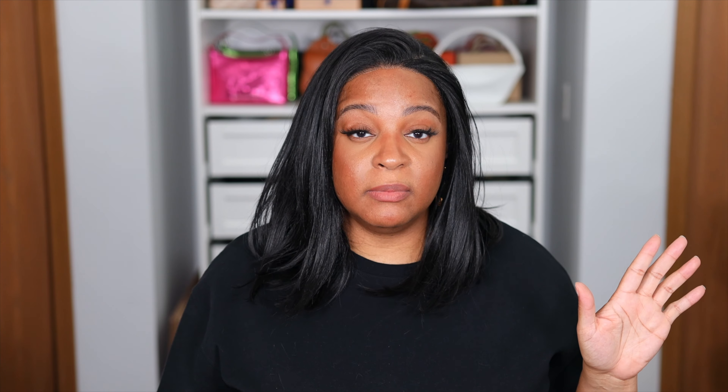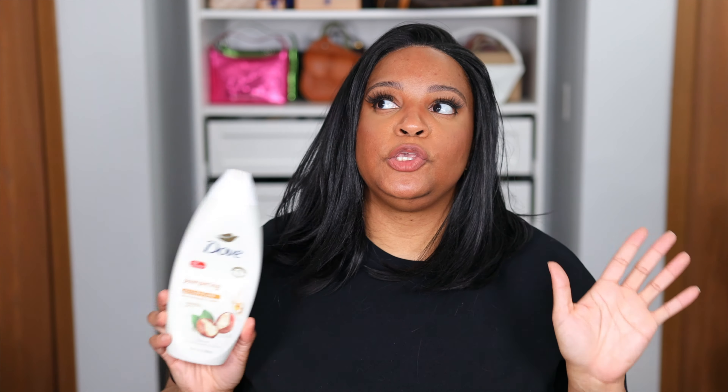If you are someone who plans out what perfume you're going to wear for the day, you're probably going to go in with a scented body wash. I'm not the biggest fan because I really don't know what scent I'm going to be wearing until I start getting dressed — it depends on my fit, my mood, and the weather outside. But it does start setting the base for your fragrances to last. This one is from Dove — the Shea Butter and Vanilla. Nine times out of ten, this works pretty well with all the fragrances I use.